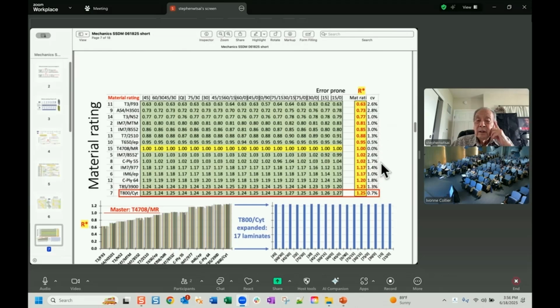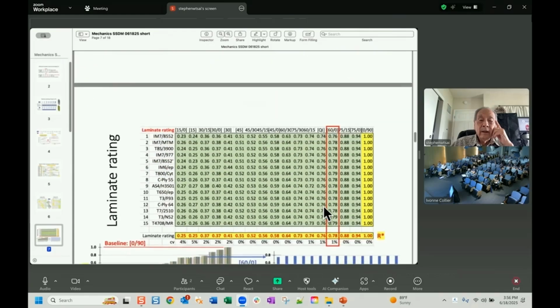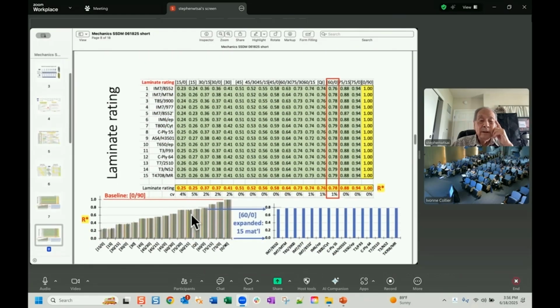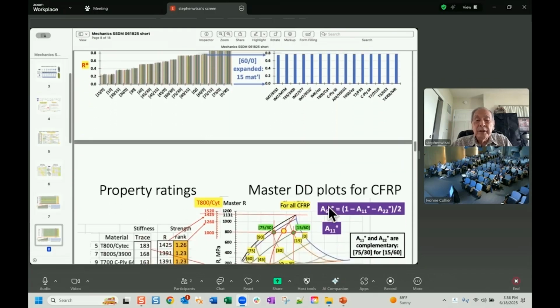There's 2% difference or less. And so if you know the laminate difference, then you can do the material difference. So we have the same relationship. If one material is 20% higher than that, that applies to all laminates. And in the other case, we do the laminates. Here's a laminate. Again, you can see they're all flat tops. So if the two laminates differ by 20%, that applies to all materials. So everything becomes much easier to do.